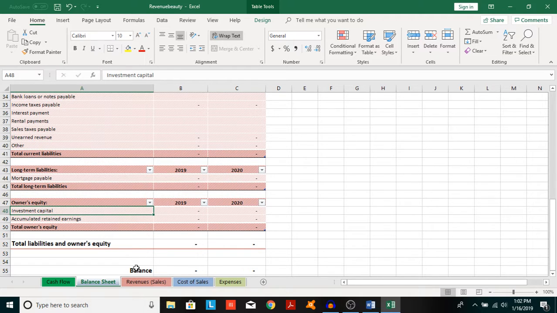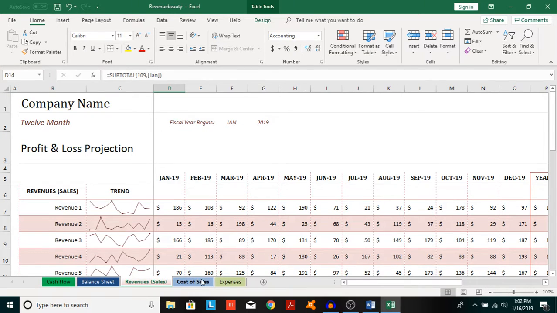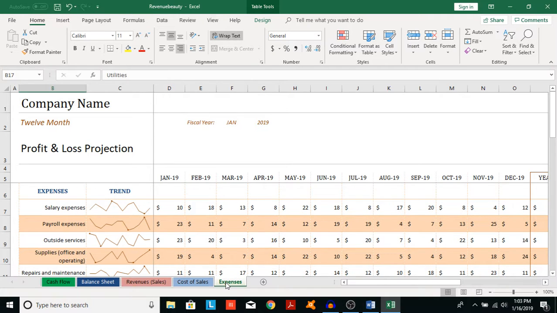Now let's move to the profit and loss statement, which consists of revenues, cost of sales, and owner expense. A profit and loss statement, sometimes called an income statement, is a business report that shows net income as the difference between revenue and expenses. If a business has revenues of $250,000 and expenses of $150,000, its net income or net revenue on the profit and loss statement would be $100,000.